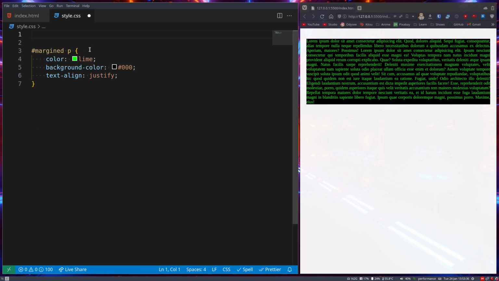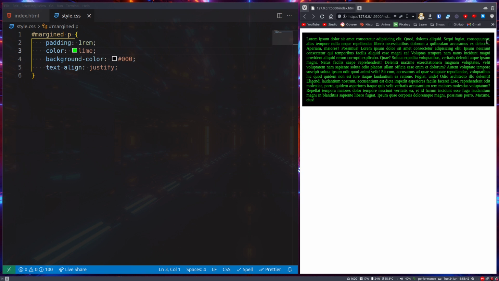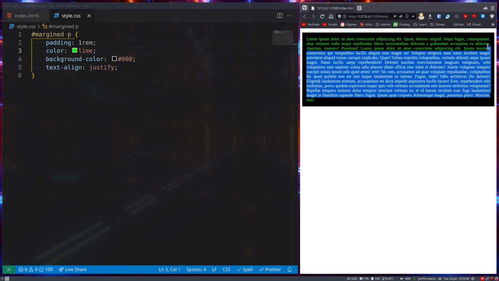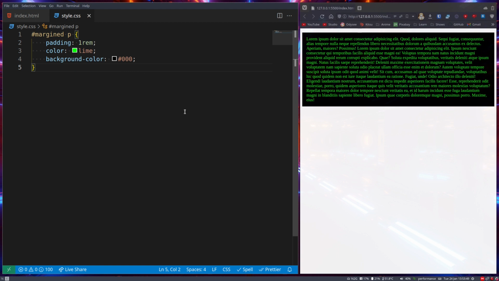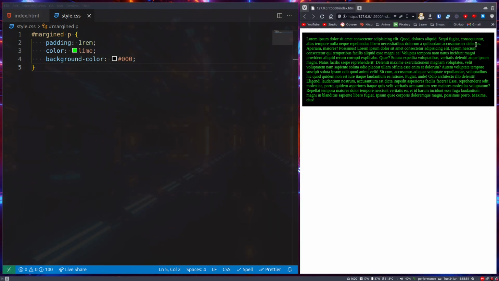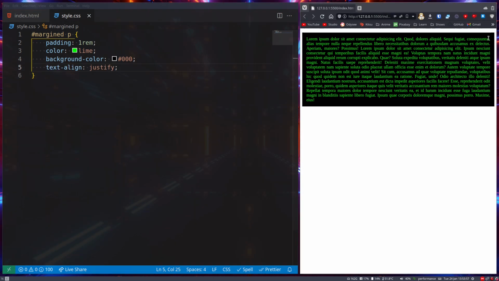And my bad, that coloring is actually set here. So let's put the padding here. There we go. So you'll notice here at the end, they're all aligned equally. But if I remove this text align here and I save it, then you'll notice they are no longer aligned like that. So by aligning justify, it will justify all of these so they're the same length, or that end at the same place here at the end.